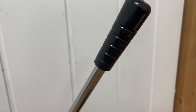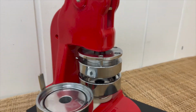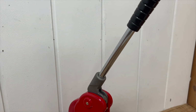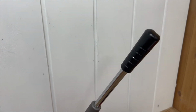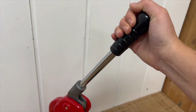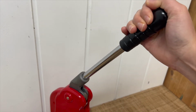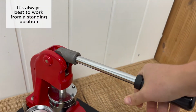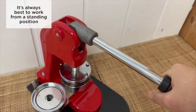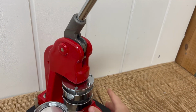Once you've assembled your badge maker following the instructions included in the box, it's going to look like this. So the important things to think about with the badge maker is firstly the handle. Now when you make your badges, you want to use a lot of downward pressure. So I like to pull on the handle and then push from above to get that pressure that's needed to crimp the metal of the badge together.